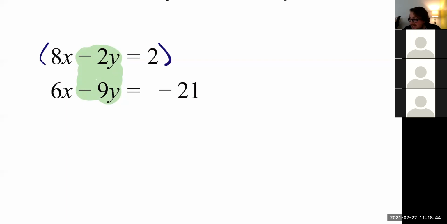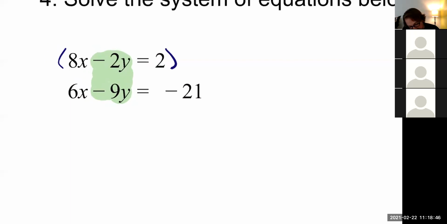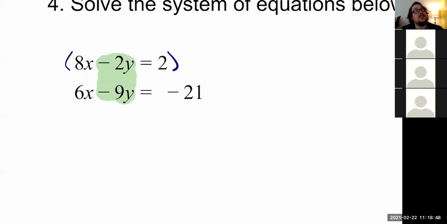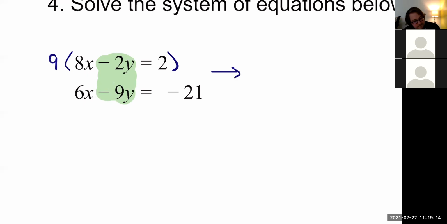Our goal is an 18 on the y's. What would you multiply the 2 by to get it into an 18? 9. Times 9. So we'll worry about the sign here in just a moment. So Miranda's suggesting -9, and she's not technically wrong. If she wanted the top one to be positive, that would work. But we have a couple options here. I'm going to go with the positive 9 just because that's the first thing I heard.